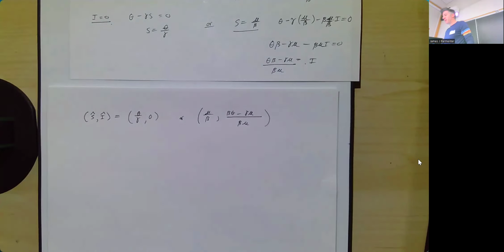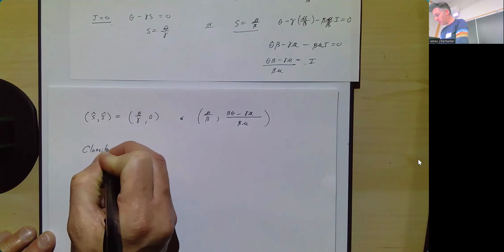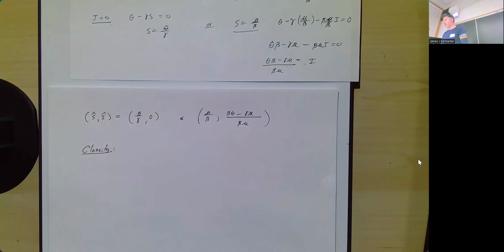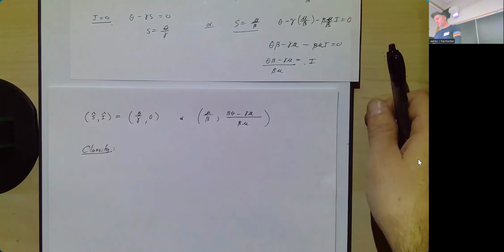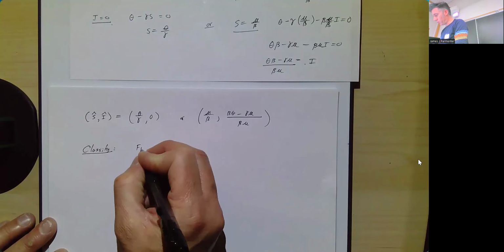So now, how to classify? Well, one way would be to try to graph these things, like we could totally do the graphing of the nullclines, but it's really hard to do that when you don't have any values. I could put beta and theta and mu on a chart and try to graph these things, but not super useful, I think. So let's talk about the way I think you should do this. Let's find the Jacobian.